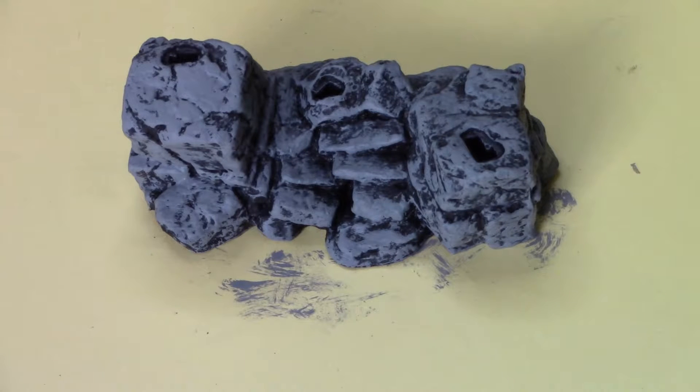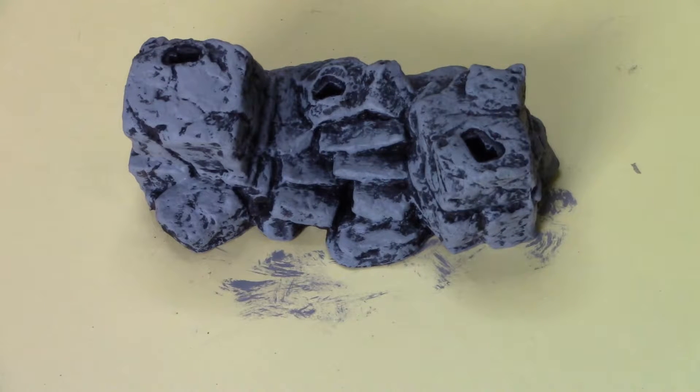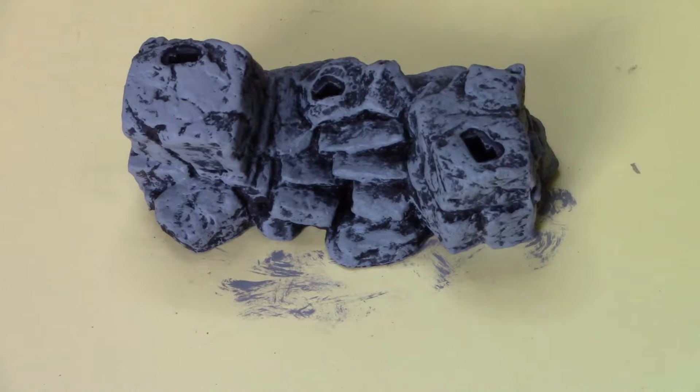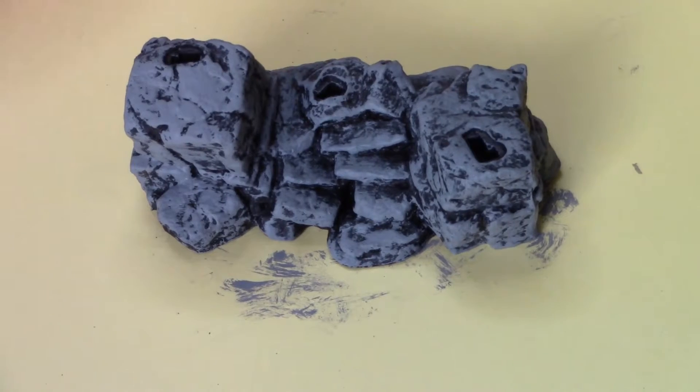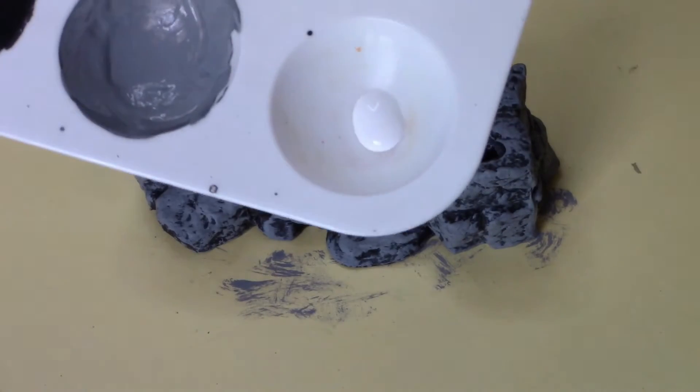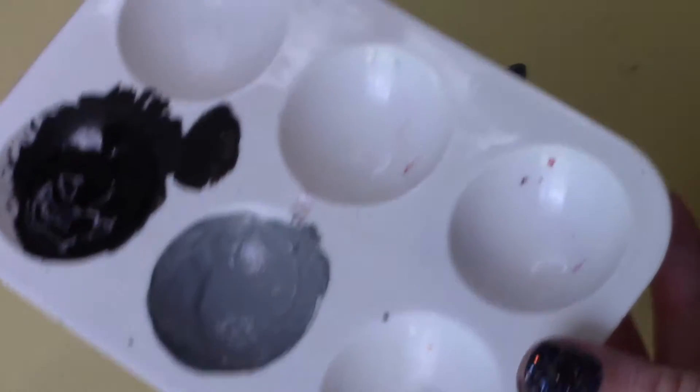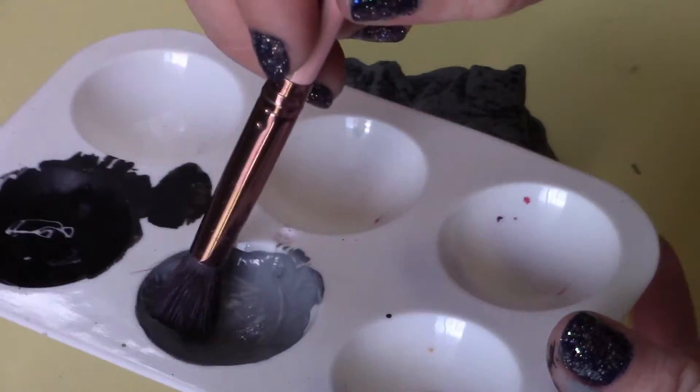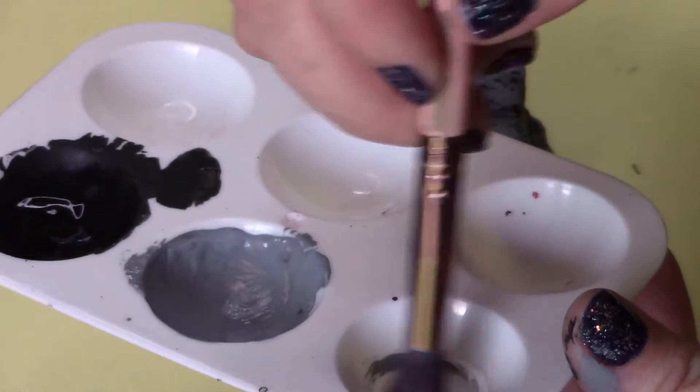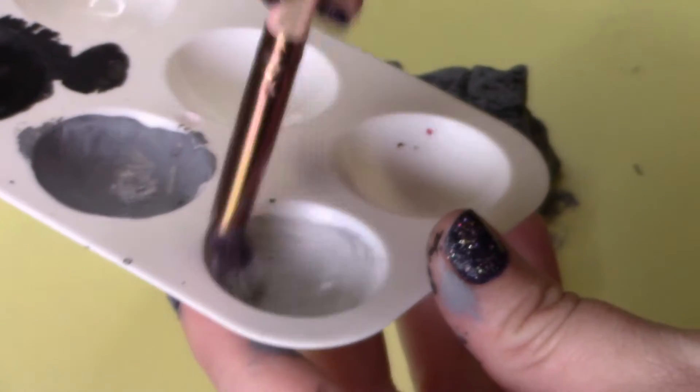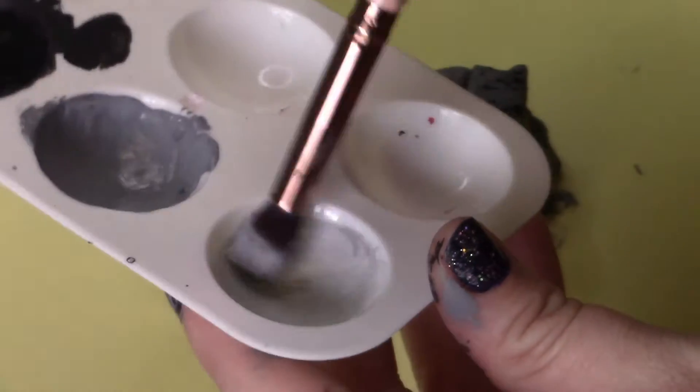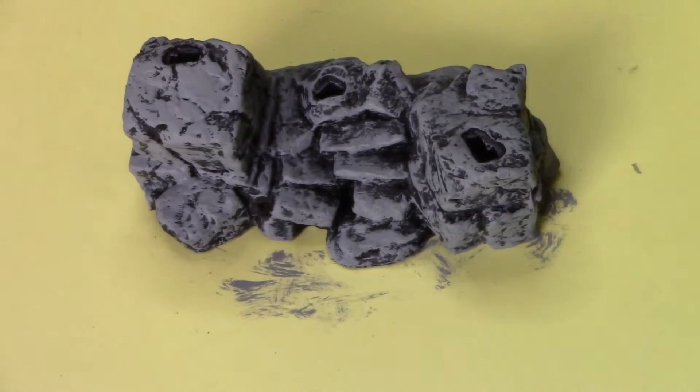Okay so you could stop here as you can see it looks pretty good it has good contrast you can see a lot of texture I think a lot of people probably do stop here but we're gonna go ahead and take it on to the next level and we're gonna add another shade of color to give it more depth so what I did was I took some white and then I'm just gonna add some of the gray that I was already using so that we're kind of in the same ball field I'm gonna mix those together to make a lighter gray.